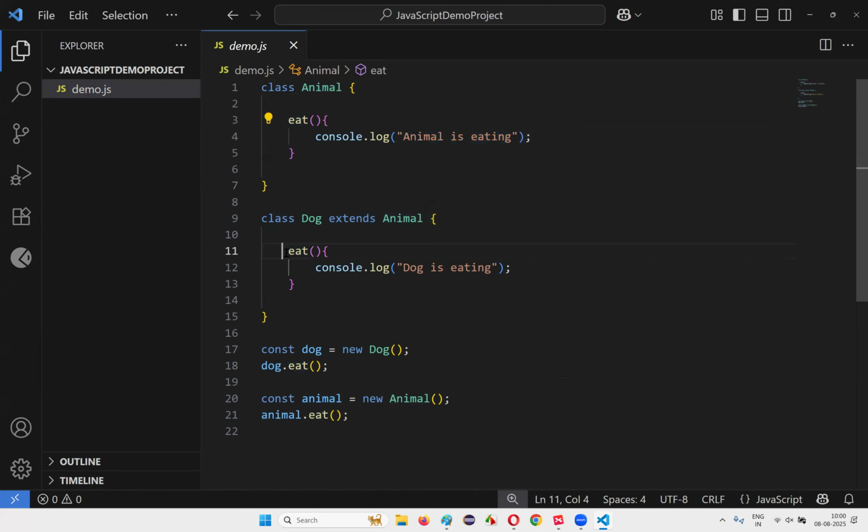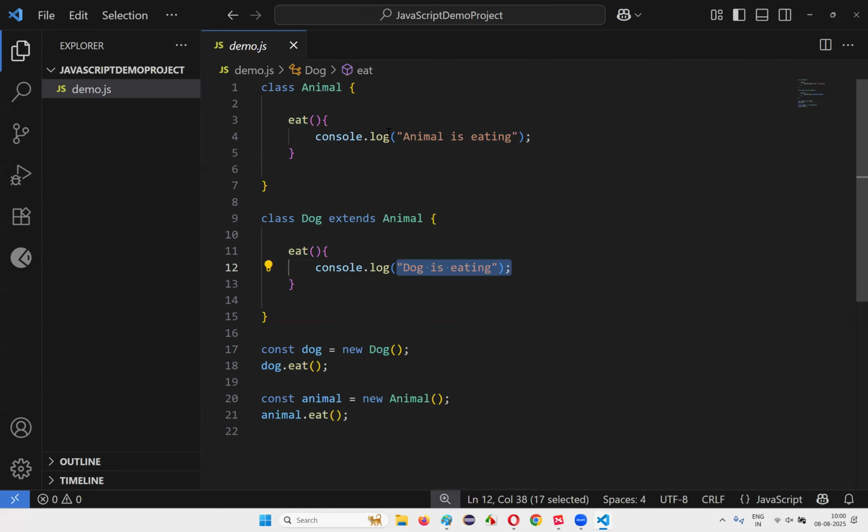The same method is created inside the child class of this animal class; the dog class is the child class of the animal class. The same method in the parent class is recreated in the child class, but its implementation is different. Why is this method overriding the method in the parent class? Because the child class wants to have a separate implementation.